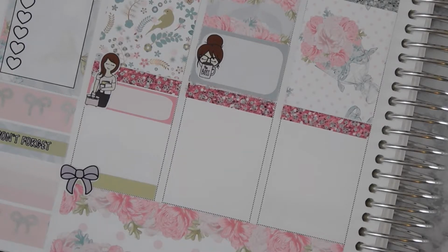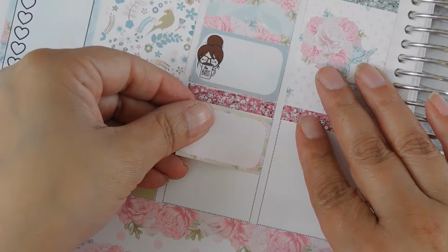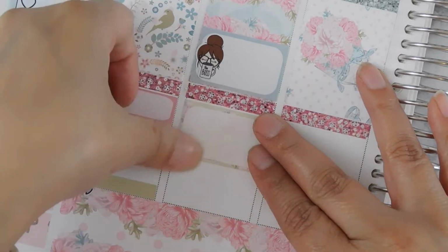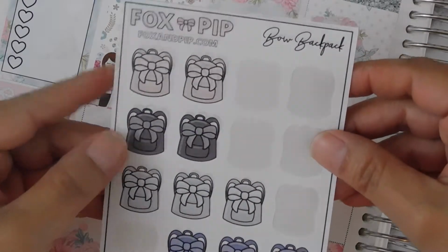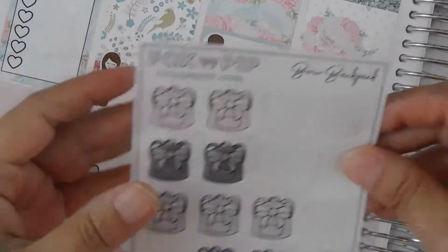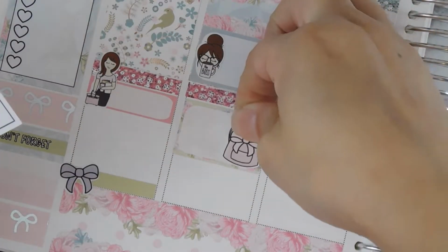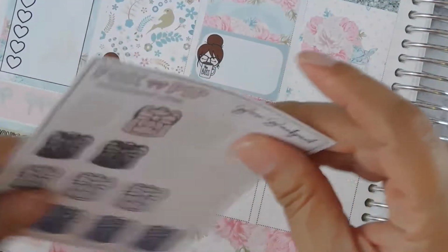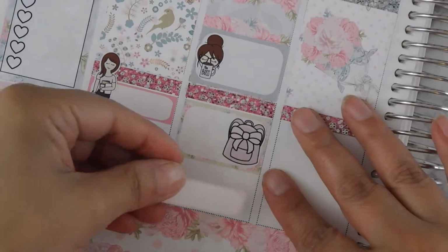And then after school, we have a family night that I want to notate again. Let's see, I'll just use this half box here. The only reason I'm using a half box is because the icon that I want to use is actually kind of large. So I'm going to use these bow backpacks, and I'm going to use this pink one to represent family night. And then this is also the very first night of our practice for our quinceañera practice.